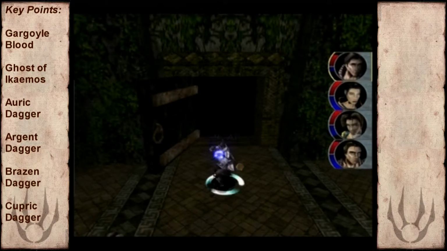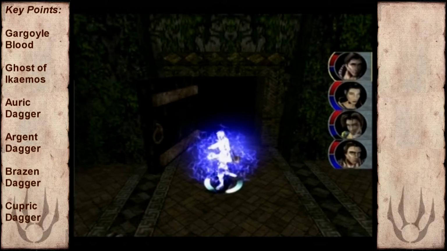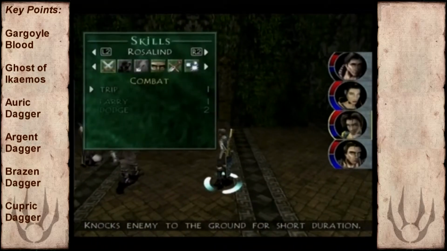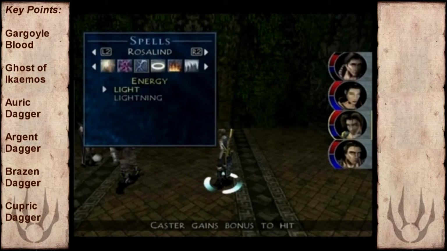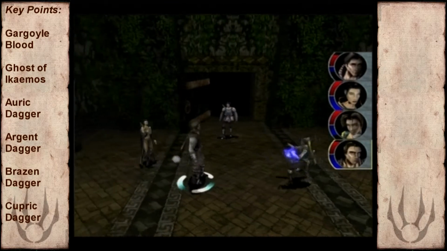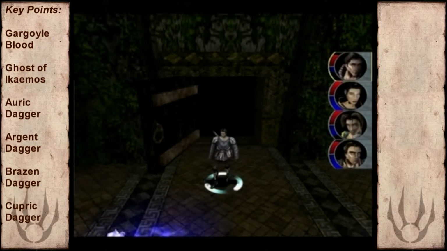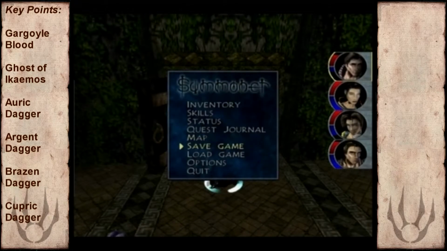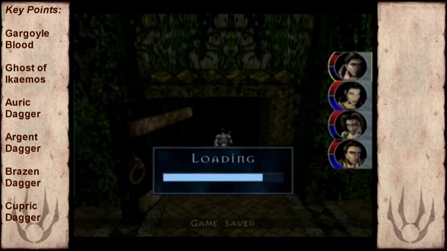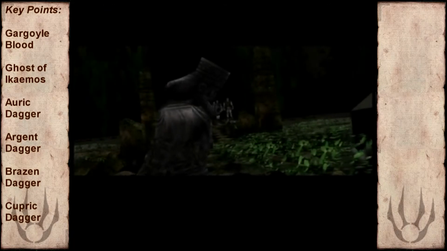Now, of course, we're about to face a boss, so heal up and cast Bless if you can. Cast spells if you got them, and also regenerate as well. Just generally buff yourself up. But like I said, very important, make sure you equip your 2 heroes with sledgehammers. That will make this fight ridiculously easy.